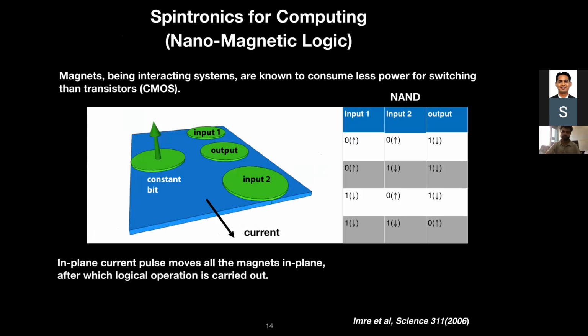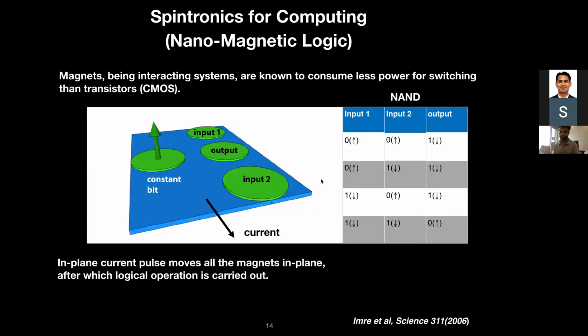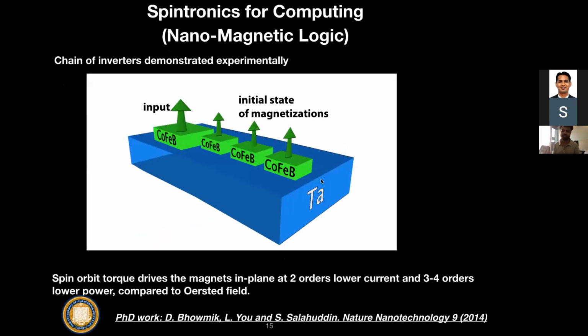But then if you bias the system, this current, which was making it head or tail based on the dipole field, you can bias that system to switch in a particular direction. And once you do that, you can implement some complementary logic with it, like a NAND gate or NOR gate, which are very power efficient alternatives to the standard CMOS-based NAND or NOR gates that you see.